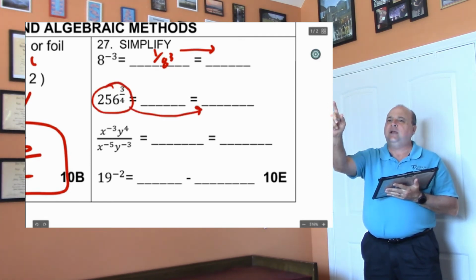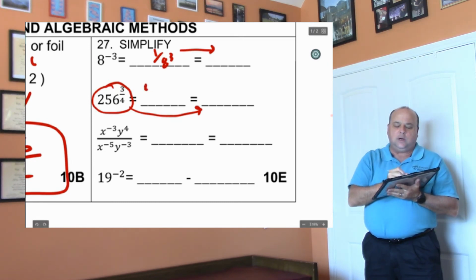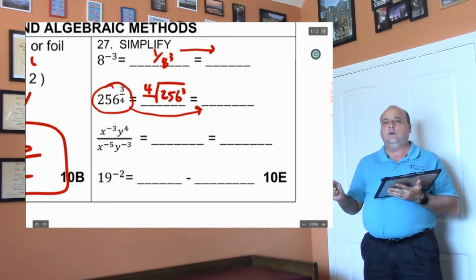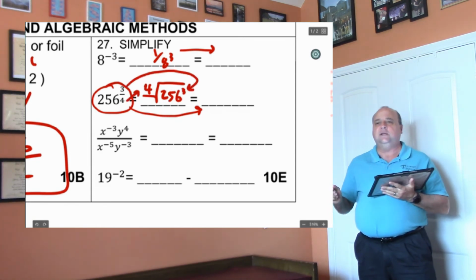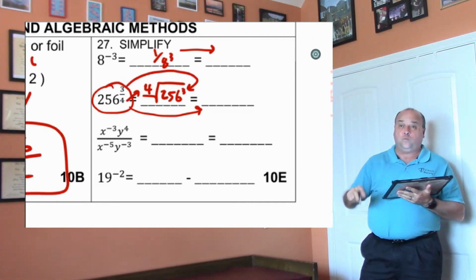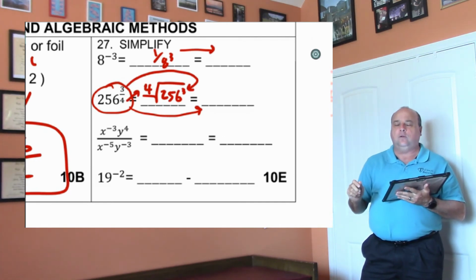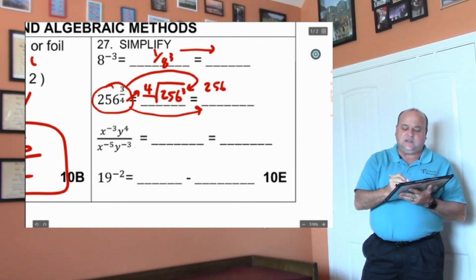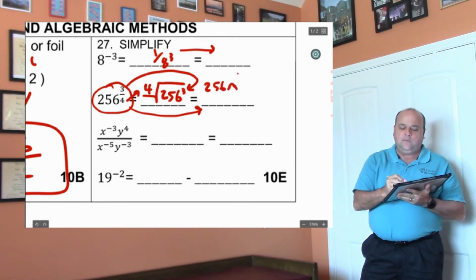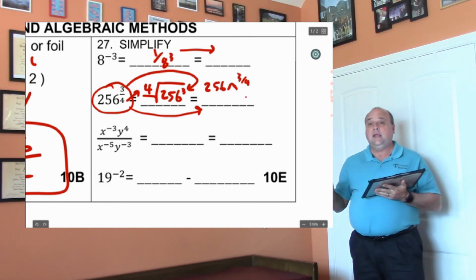And we'll get into this after STAAR, but this will turn into the 4th root of 256 to the 3rd power. The denominator goes outside, the numerator goes inside. That's what that would be rewritten as a radical, okay? So just punch in 256, hit the caret button, then punch 3 divided by 4, and it will give you the answer, okay?